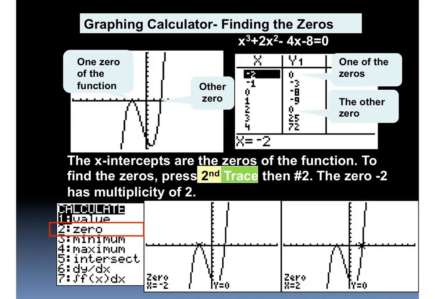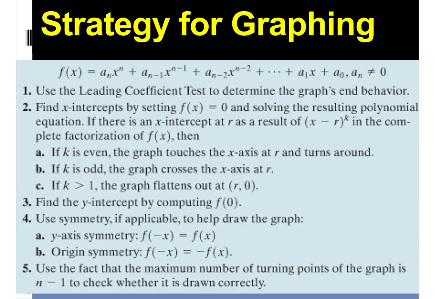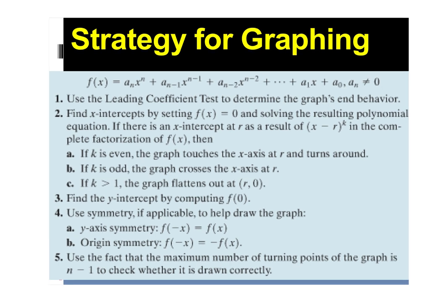All right, this is exactly what we talked about already. We've done this slide so many times. This is how to get zeros. If you've never done it on your graphing utility, this is how you do it, but we've done it a million times. So this is a big chunk of how to graph from start to finish. And I will tell you, I don't do all these things. I'll highlight, I don't even go in this order, but this is what your book recommends.